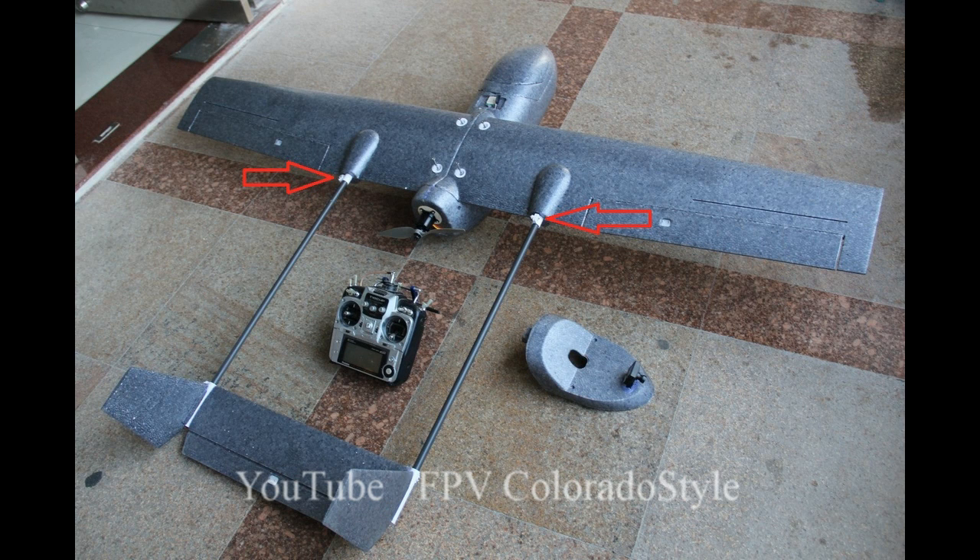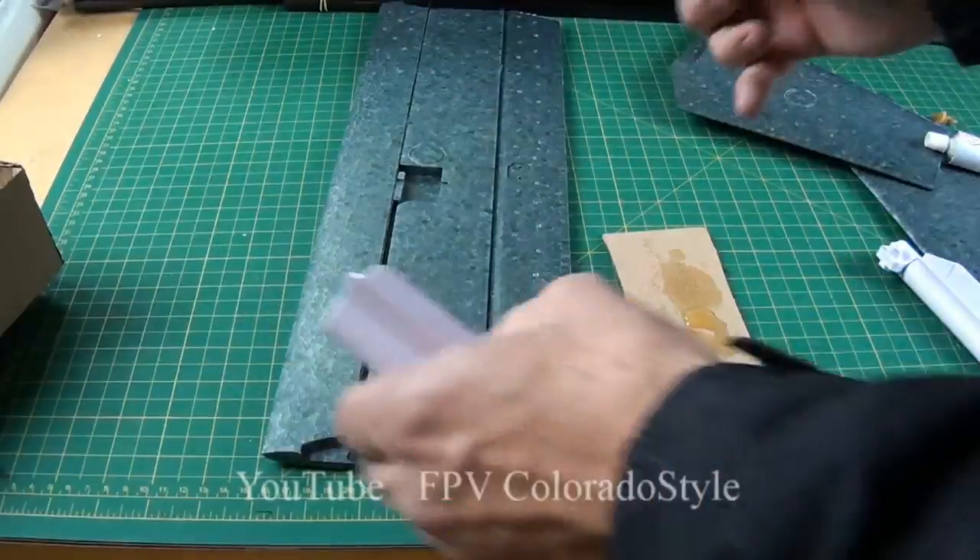Notice the wing brackets are about to go on next. You can see on here the manufacturer's orientation — notice one's going left and one's going up. Try to get these both going up on the rear winglets. Match them before you do this. If you don't, you're going to end up like mine or the manufacturer's example. There's no warning about this — look at the way they are and try to match them in the right direction.